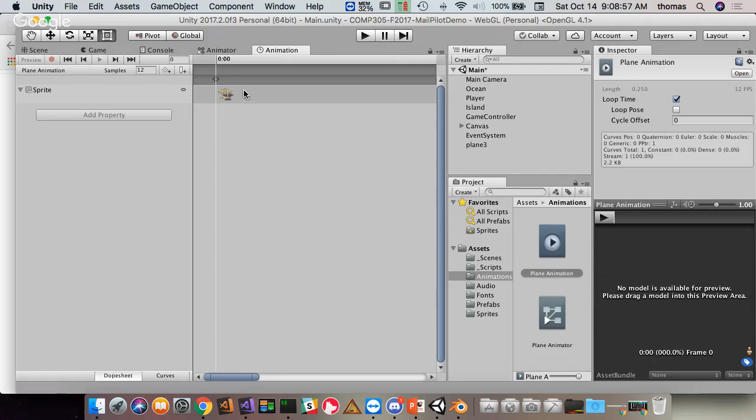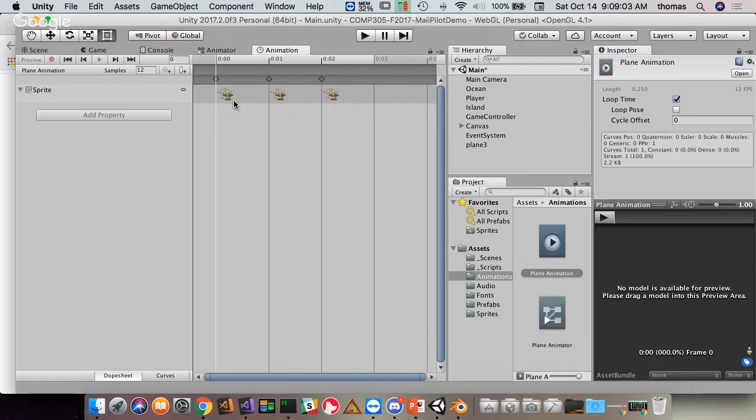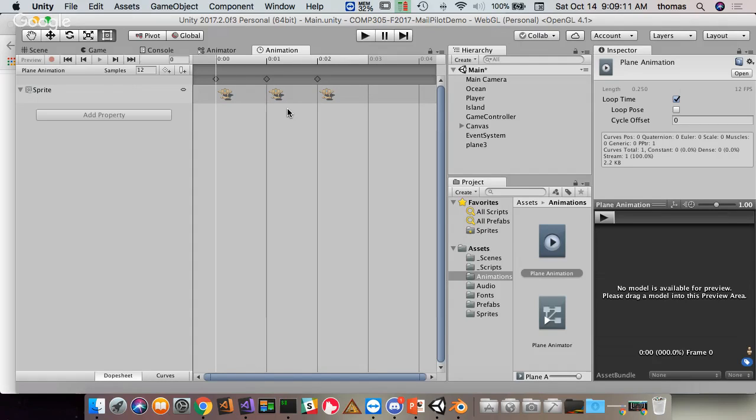I've got 12 samples. That's what it looks like here. And here's my other, I'm just going to zoom out. You can see that I have 3 frames: 1, 2, 3. This is neat. And this is called the dope sheet right here. Pretty dope, right? What it does is show that this is 0, 0, this is 0, 1, this is 0, 2, and these are different frames that I'm playing.